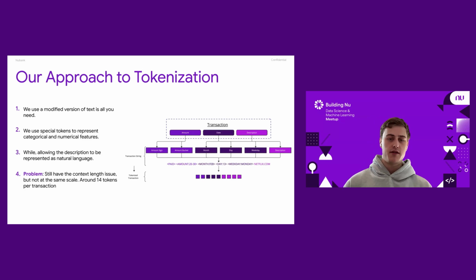For the amount, this corresponds to two particular special tokens. First we have the amount sign. This tells us whether it was an inflow or outflow transaction, whether it was paid or received. Then we have the amount bucket. Now this is a quantized version of the amount. One thing that transformer-based models often struggle to deal with is numerical features, like how to process these. So to overcome this, at least in this situation, we apply a quantization.